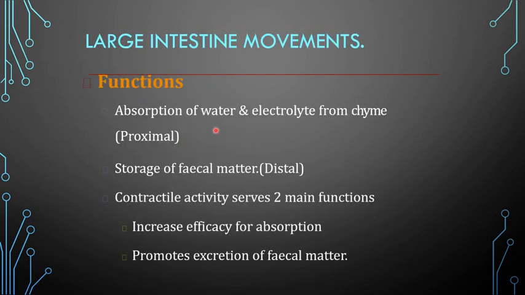The functions of these large intestine movements are absorption of water and electrolytes from chyme. Absorption of water is the main important function of the large intestine, and storage of fecal matter in the distal part of the large intestine. And contractile activity serves two main functions, that is increasing the efficacy of absorption and promoting excretion of fecal matter.